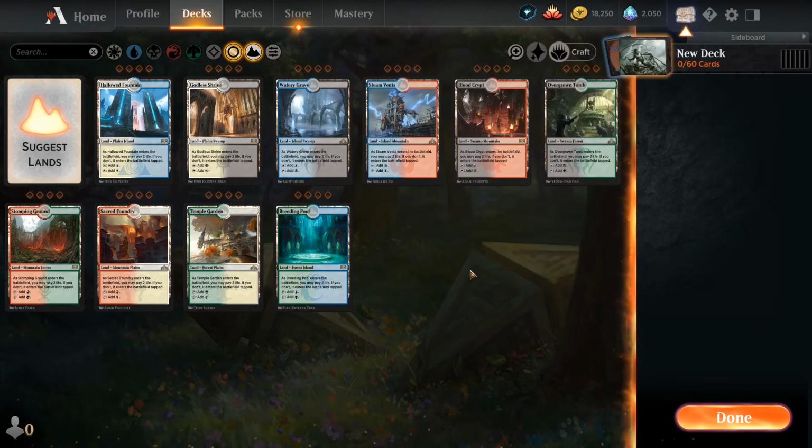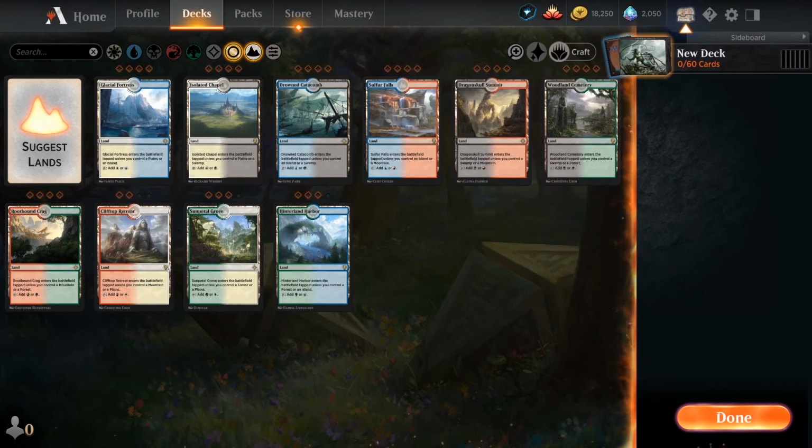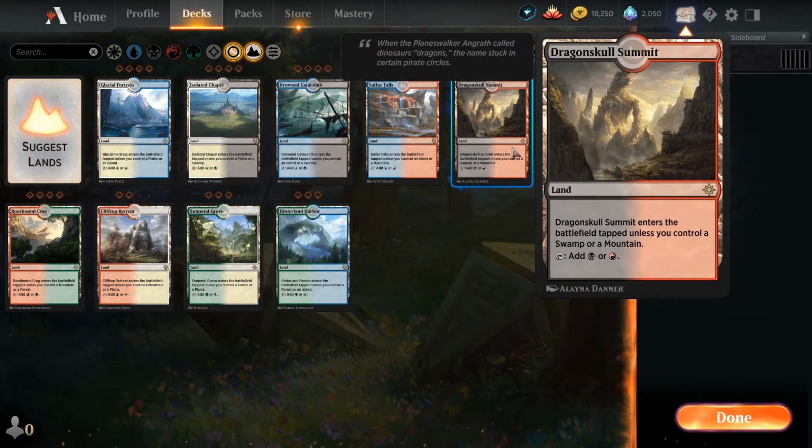The second set of cards that you want to craft would be the check lands, aka buddy lands. These are the lands that enter the battlefield tapped unless you control a land that shares a type that they are quote-unquote checking for. So, for example, if I wanted to go to, say, a Dragonskull Summit, this is a card that enters the battlefield tapped unless you control a Swamp or a Mountain. If you just remembered, I just talked about the shock lands. This is why I was mentioning that it's important to have the corresponding shock lands with these.